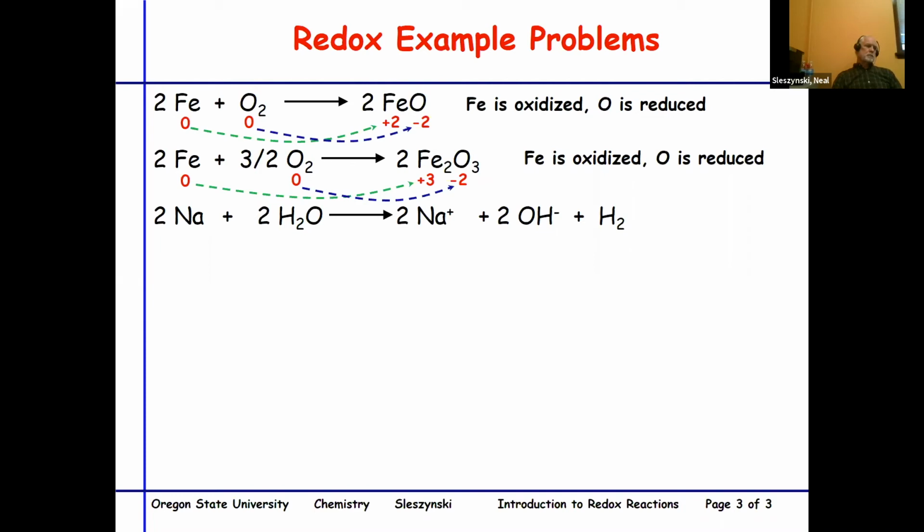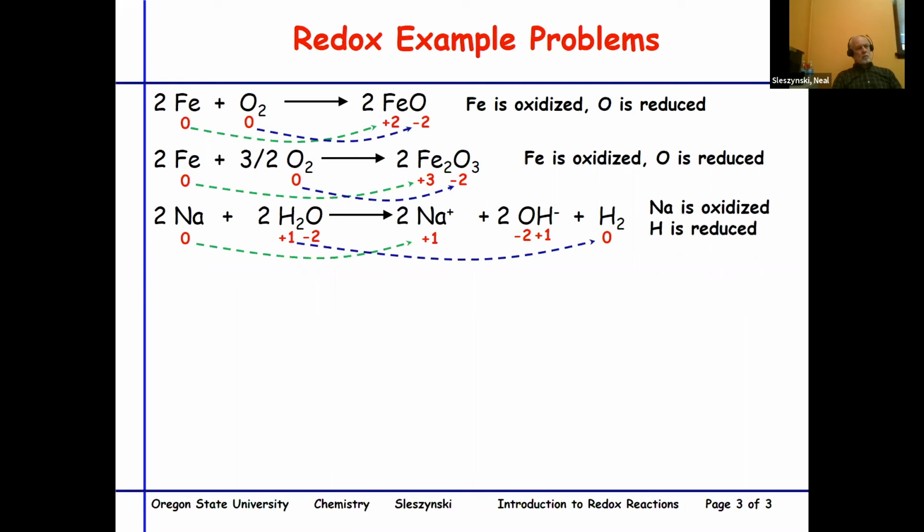Many of you have seen videos where we've taken sodium metal and added it to water. Sodium going from an oxidation state of 0 to +1. We have 2 sodium ions each giving up 1 electron for a grand total of 2 electrons. In water, oxygen is -2. In hydroxide, oxygen is also -2. So there's no change in oxidation state during the reaction for oxygen. Hydrogen, on the other hand, goes from +1 to 0 when we're going from water to hydrogen gas, and as a result is being reduced. Sodium is being oxidized, hydrogen is being reduced during the course of the reaction.